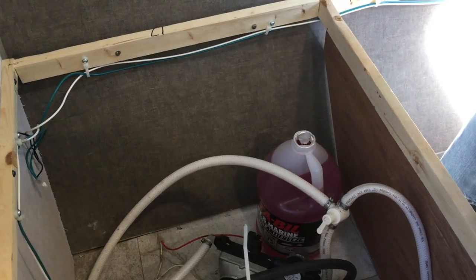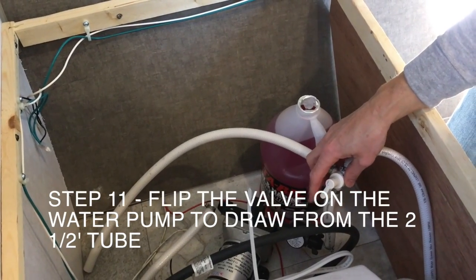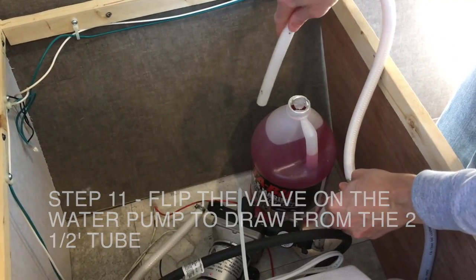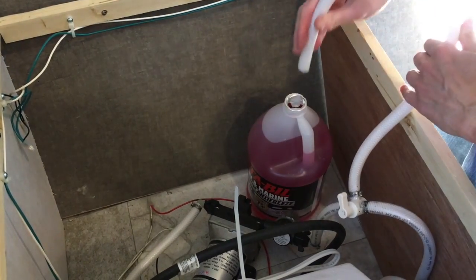So here we go. Okay, so the next step is to change the knob here so that the pump isn't drawing from the fresh water tank, but drawing from this 2.5-foot outlet. We're going to put this right into the RV antifreeze. So I'm just going to turn this here, and we're going to put this right into the bottom of the bottle.